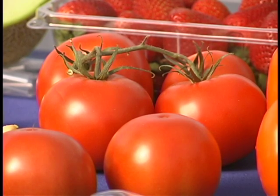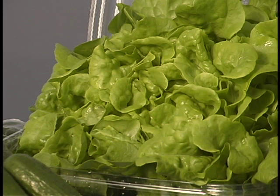Florida is one of the leading states for the hydroponic production of horticultural crops. Traditionally, the industry began as an industry growing primarily tomatoes, cucumbers, and lettuce. Those were the primary crops, but today we have an opportunity to grow all kinds of new alternative specialty crops hydroponically here in Florida.